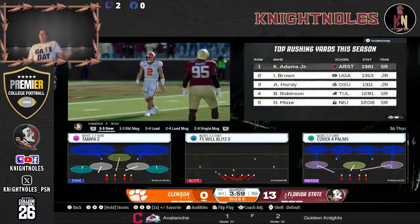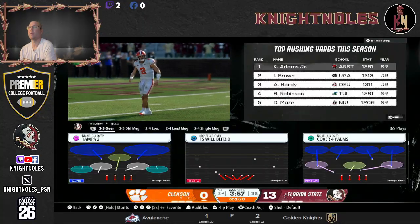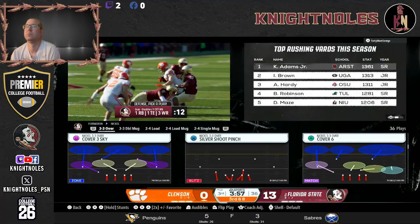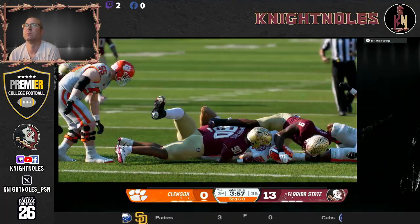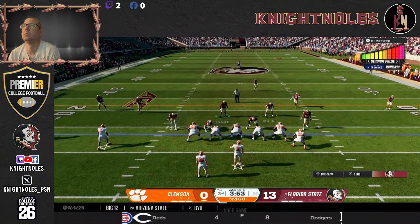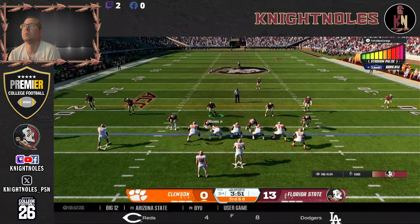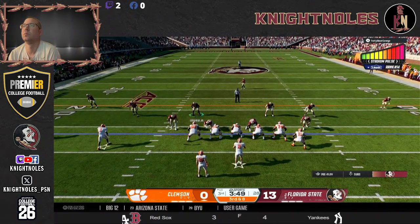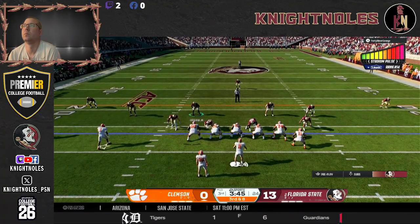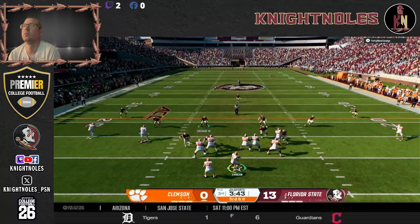He is going nowhere. Stop at the line of scrimmage. Well, they want to come out and try to get the run game established, but up front defensively, they made a play. They gave up nothing to that one. Got to find some breathing room if you're going to establish yourself on the ground, and there wasn't any that time. Yeah, Reese, I wonder now if this offense is maybe going to try to get to the perimeter of the field and see if they can use their speed to hurt this defense.